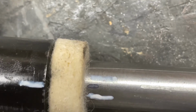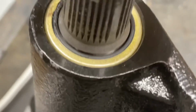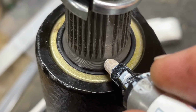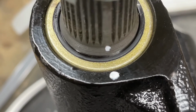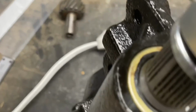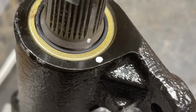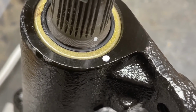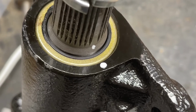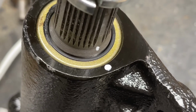Okay? Now, to make sure that you don't lose that, come back up here to the top, find your spline, mark it, and mark your box. And now you know where center is. So if the steering shaft gets moved during installation, you can find center on this box, and you don't have to count turns and worry about whether or not you're centered. And then you'll know exactly where to put the steering wheel. So anyways, it just makes it a whole lot easier.